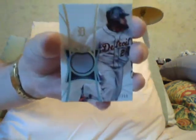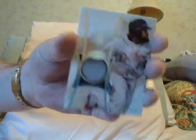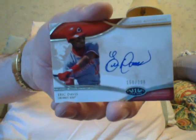Prince Fielder. You know, I didn't buy any Prince Fielder through the years with his monster years because I knew the fat son of a bitch — sooner or later he's gonna have problems, and here they are. Alright, here's an Eric Davis autograph — Eric Davis. And the last card in the pack is... Mike Minor. So that pack wasn't so good. Look, they all can't be good.